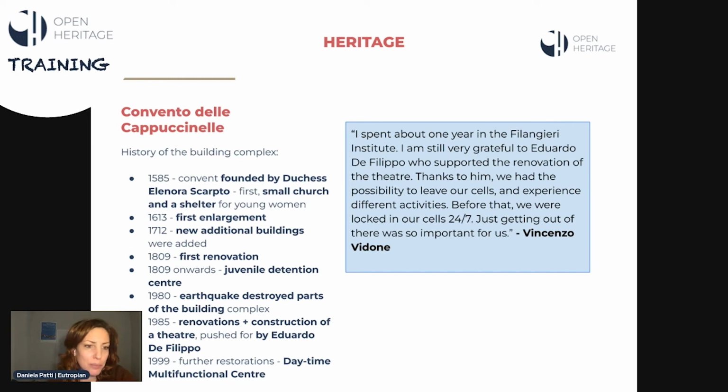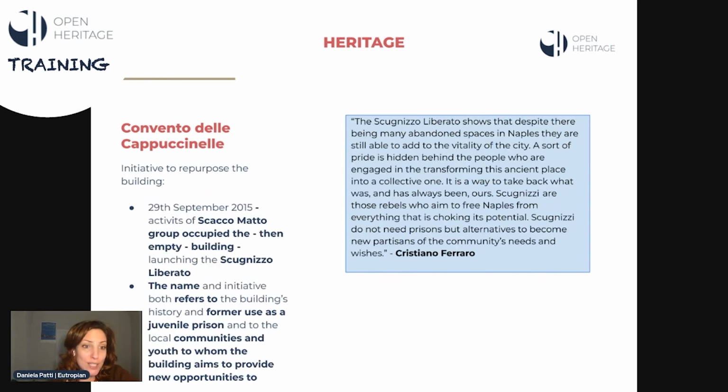So here we see the incredible importance that it had, the possibility of having multifunctional activities, such as the theatre, in addition to the juvenile detention center. And this is why when we talk about the importance of heritage, it is the possibility of opening up such a closed space to the community and to the neighborhood, a place that was always very segregated, and especially for such an emotionally complex activity as a juvenile detention center. Nowadays it offers the possibility of sharing part of the history of the city, of the neighborhood, of the lives of the people that used and lived this space in sorrow, but also opening up to the community and also reaching problematic youth in the neighborhood, creating new opportunities.